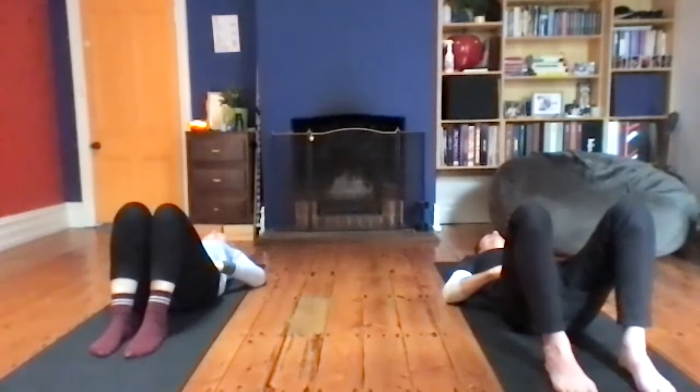If you lose the engagement of the muscles under your fingers, if your belly has suddenly gone soft, just take another cough or blow again, and then just come back to the breath pattern.